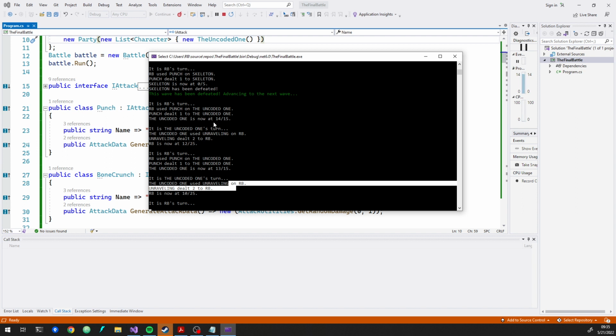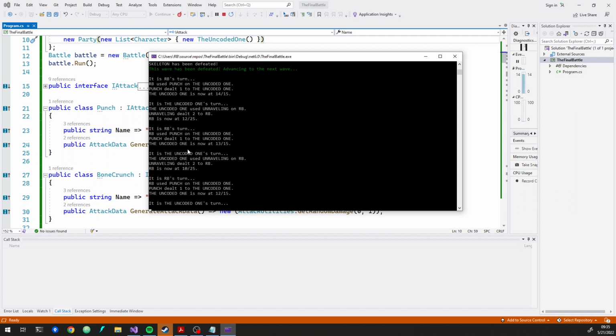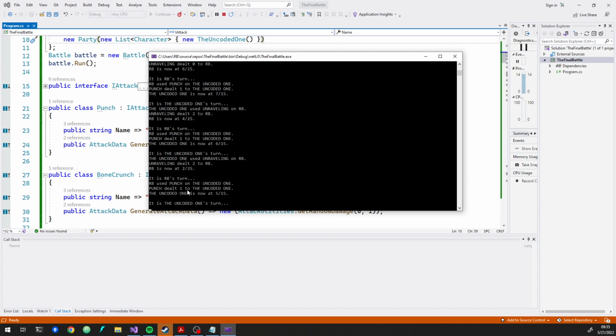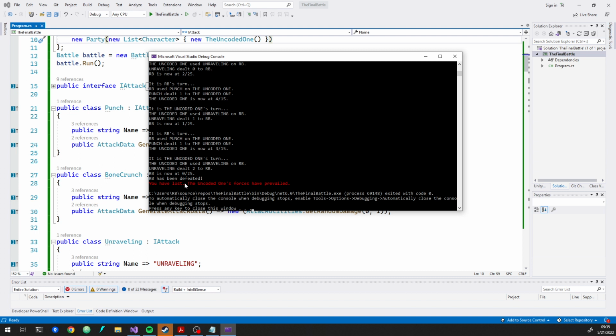Well, this is going to be a close battle. I don't know how this is going to work. Punches guaranteed. The other one comes down to randomness, and it'll be 0, 1, or 2. Let's make sure that's Unraveling dealt 2 damage, Unraveling dealt 0 damage. Okay, I mean those are the limits. That was a close battle.